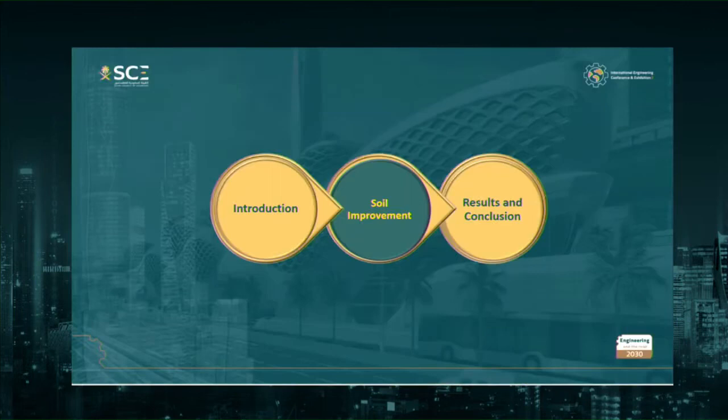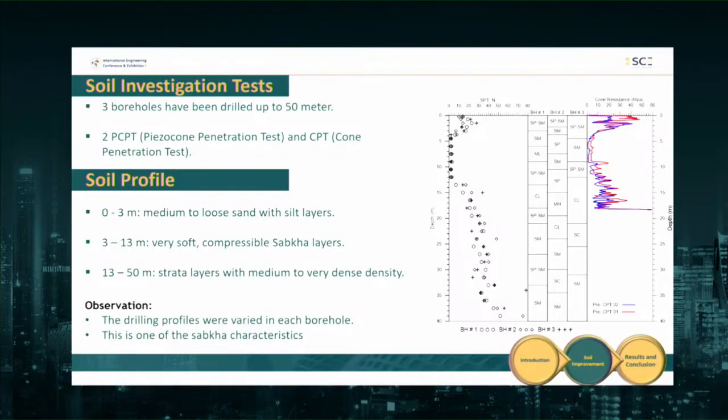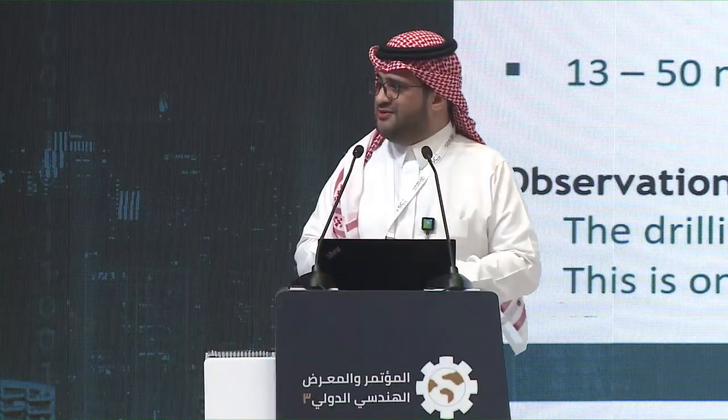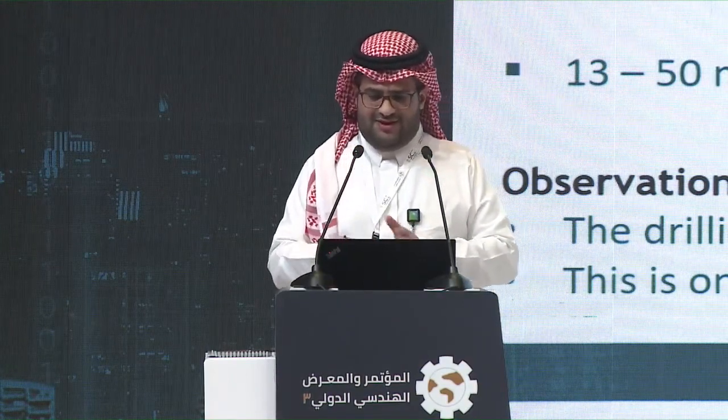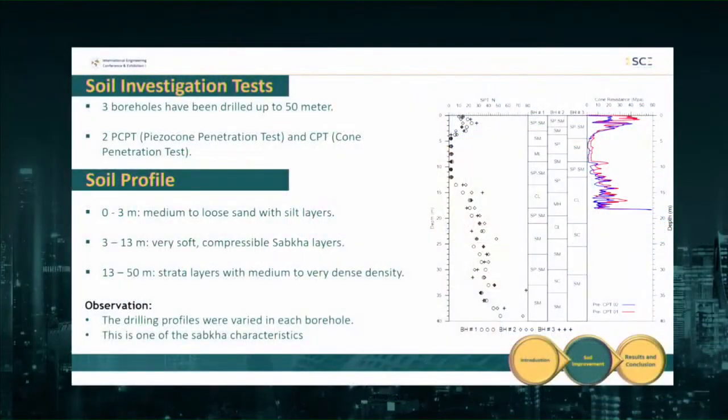Moving to soil improvement, as introduced to you, it is a communication tower located in Eastern Province, built inside a gas plant, which is originally built on backfill of sand. Now we'll go to soil improvement. We conducted a soil investigation test. We drilled 3 boreholes up to 50-meter depth, and we also conducted 2 basic cone penetration tests. I avoid sharing with you some tables, it will be confusing. However, I chose some charts, as you can see here. This is the cone penetration test and standard penetration test.